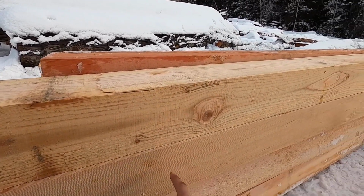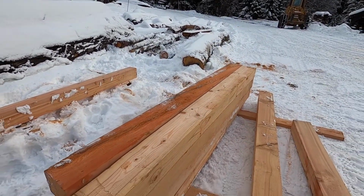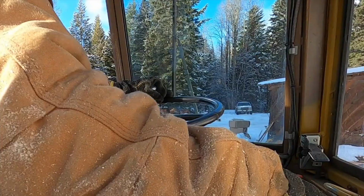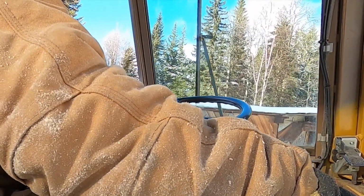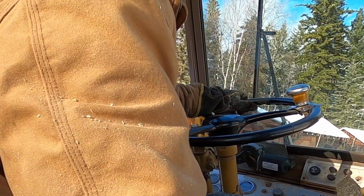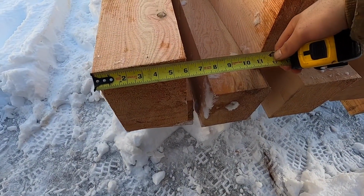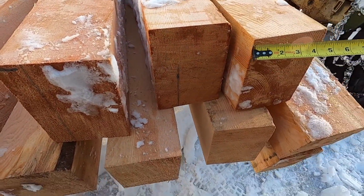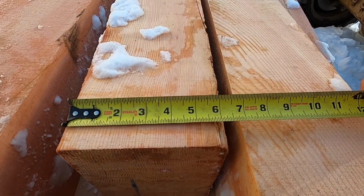They're all like full 6 by full 8, and they're getting finished at 7.5 by 5.5. So there's tons to take off, which means we'll have to run it through a couple times each side. They're all kind of just under 6. That one's 6 inches. And they're getting finished down to 5.5.